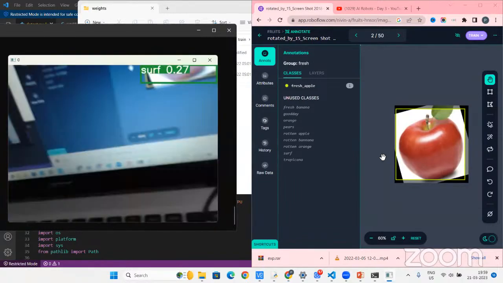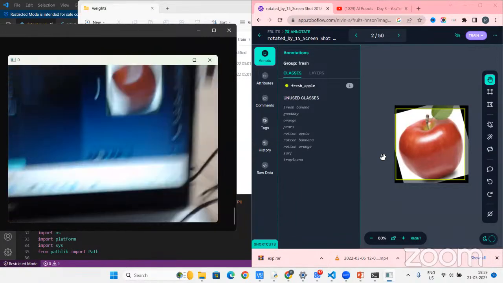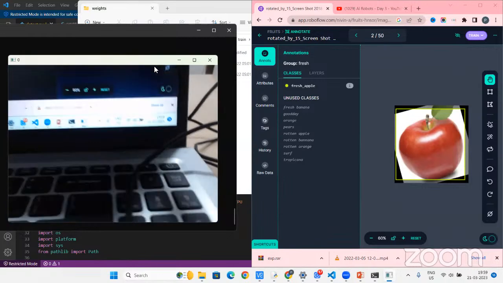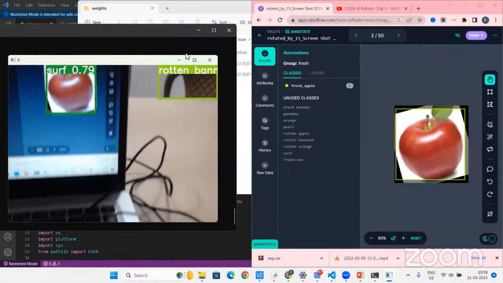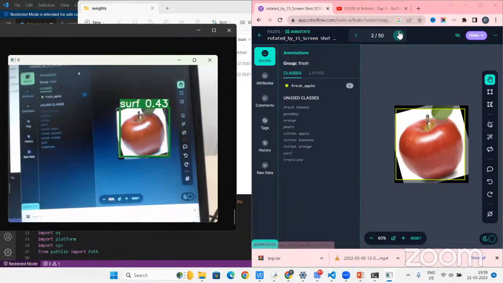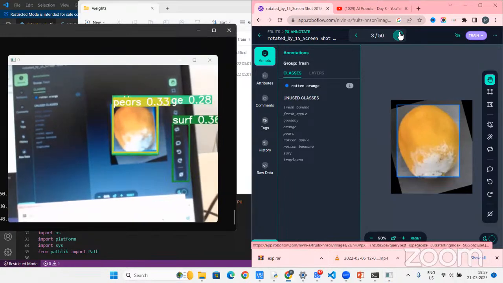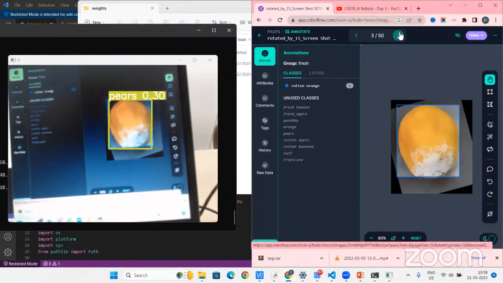There are some wrong detections because it's moving. This one is detecting correctly, properly.